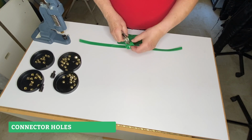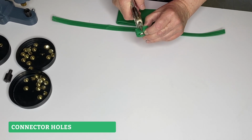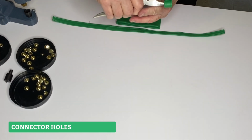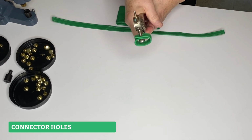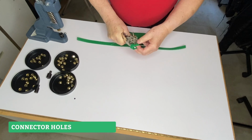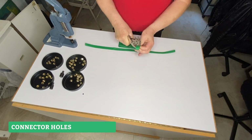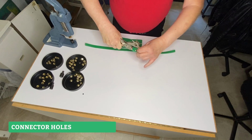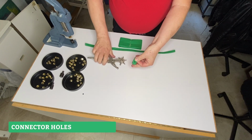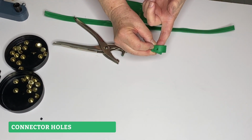You want to set your hole punch in a position where it will go easily through all the layers of leather and press firmly. You don't always make it through on the first try, and wiggling does help. When you lift, you'll be able to look through and see that you've made it all the way through.